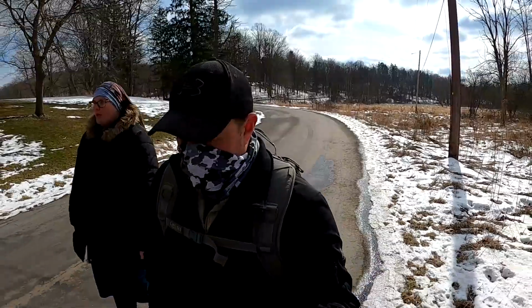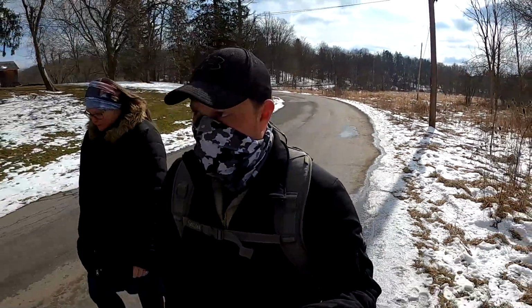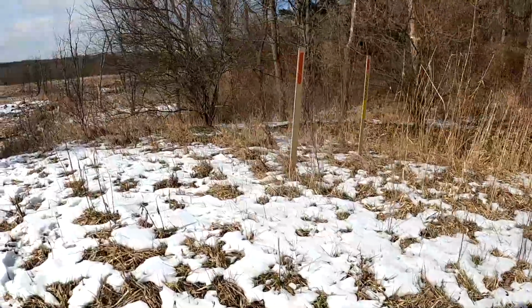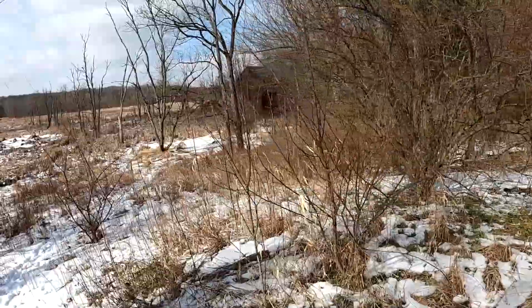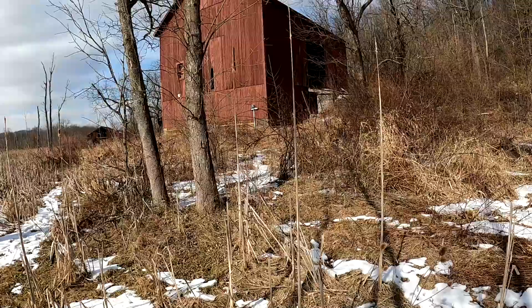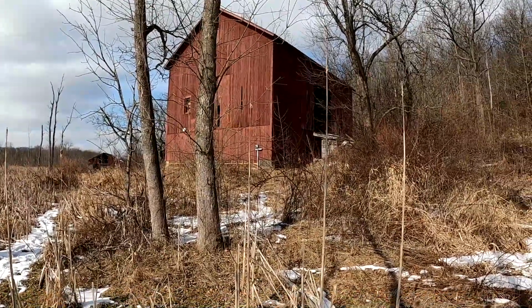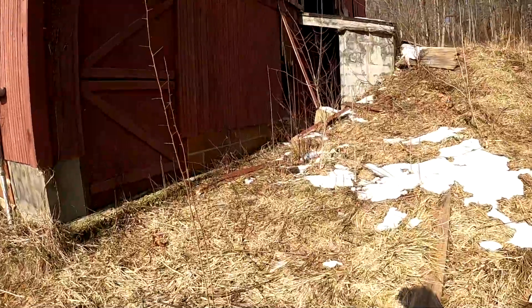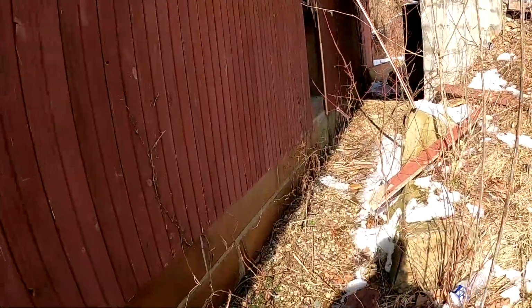So we think we found an entrance into the old town. It's down this road. The road's actually blocked off, so we have to walk a ways. I think we found our first evidence of this town. Oh yeah, we gotta go this way. We'll check out the bottom first. See what's back in here.